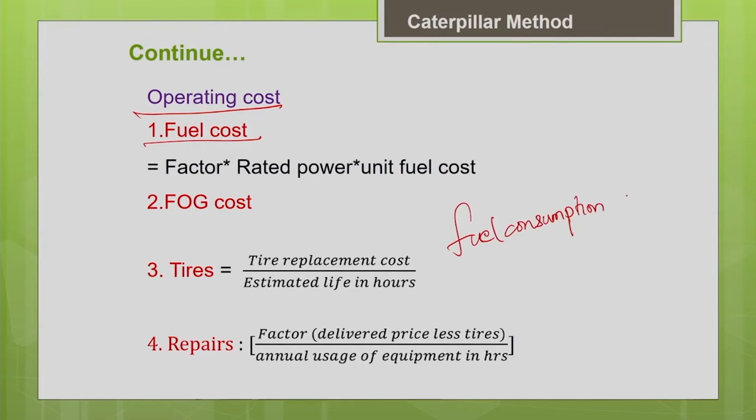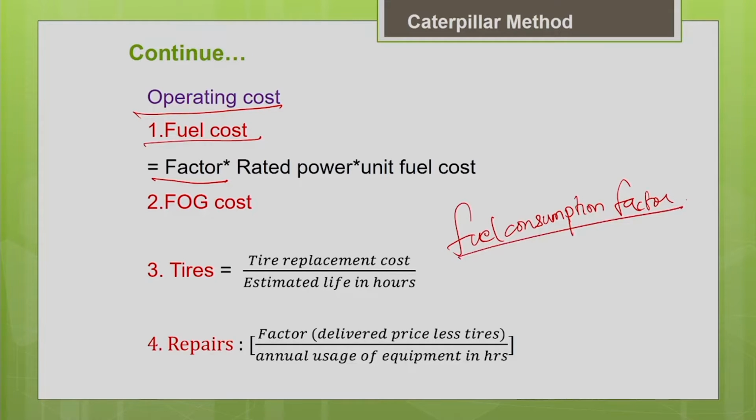Fuel consumption factor, you can get it from different handbooks. So different handbooks are available. Actually in real life, we are supposed to have some accounting records, like your past records about the performance of your machine. So from that also you can get the fuel consumption factor for a similar machine, or you can go by the manufacturer guidelines as mentioned in the equipment handbook supplied by the equipment manufacturer. That will also serve as a guideline to find the fuel consumption factor.